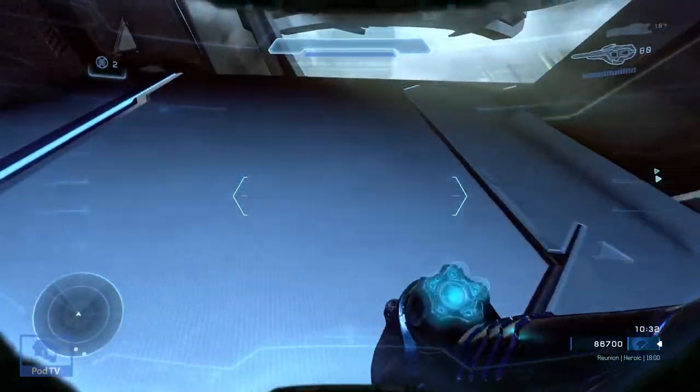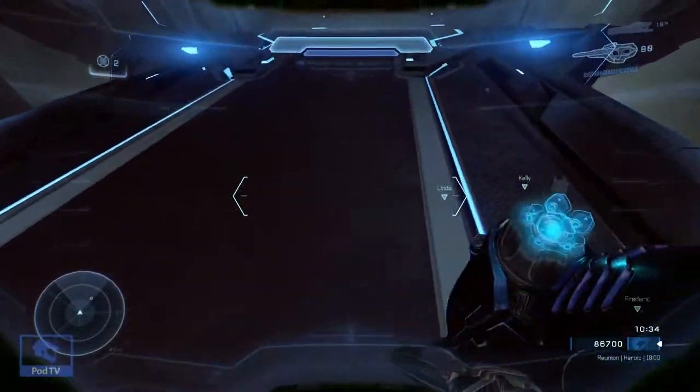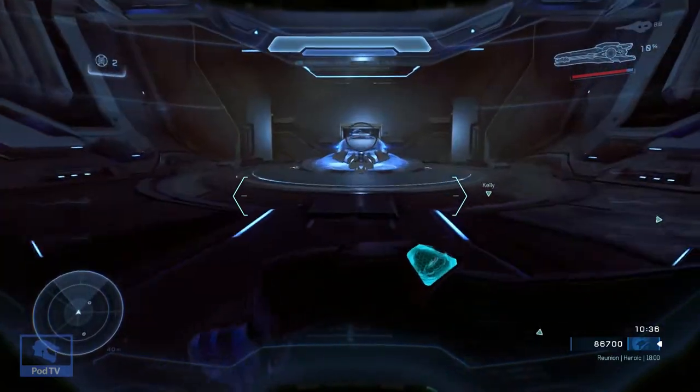Run up here to elevator number 2, and there's some suppressor and I believe a light rifle over there by the window.